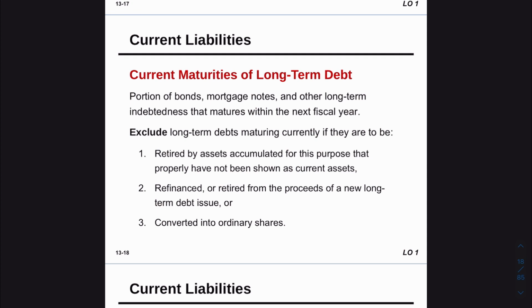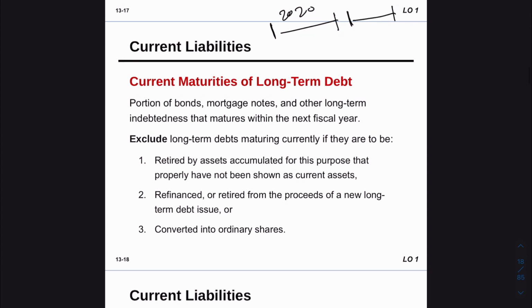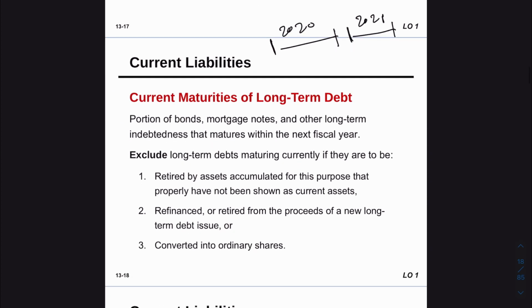So let's say, for example, that we have a mortgage. That mortgage may be for a year and 4 months. Okay, so this is year 1, 2020, and we have 2021. Let's say that we are paying every month $100. So this is 1, 2, 3, 4, 5, 6, 7, 8, 9, 10, 11, 12. Every month we're paying $100. And the next year we have only 4 months to pay, which is $400 for only the 4 months, and this is for 12 months.